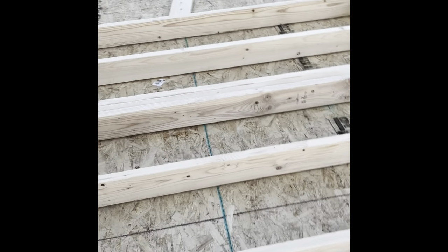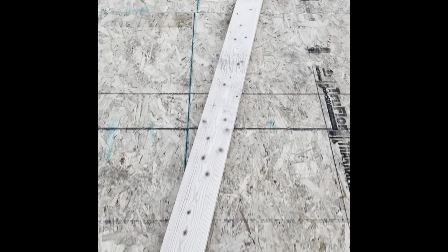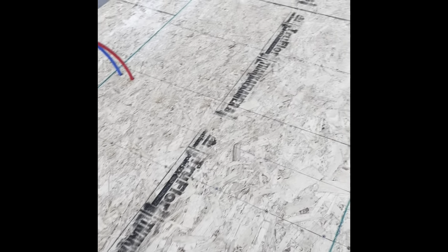So we finished screwing all of our decking down today. We were short on screws. All of these are tapped right into the steel cross members. You can see the pink foam that we put in there. It's standard sill seal foam. We put that between all of the metal and all of the wood. There's no wood touching any metal. That controls any condensation that would transfer from the metal. So we cover all of the metal up with that to keep any moisture from damaging the lumber.